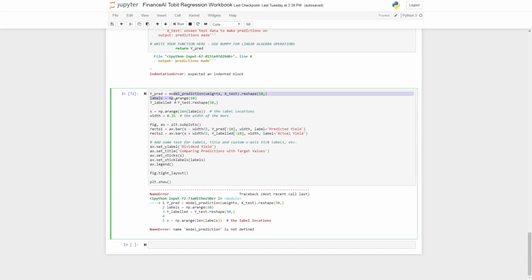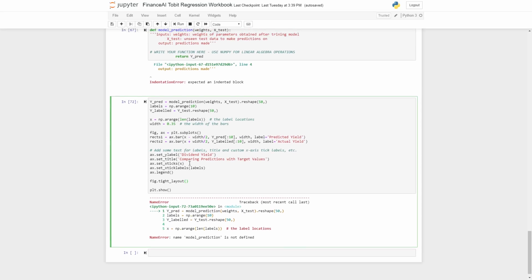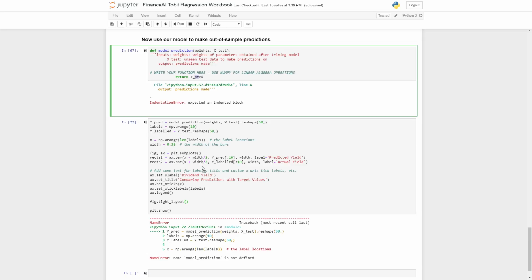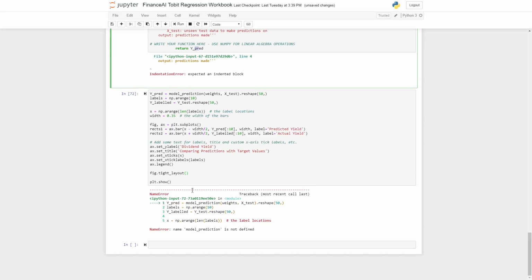And then here, there's nothing for you to do. If you've set up the variables so that they all have the correct names, and you don't change any of this, then this last block will be plotted automatically, and you can have a look at how well the model did. All right, that's all.